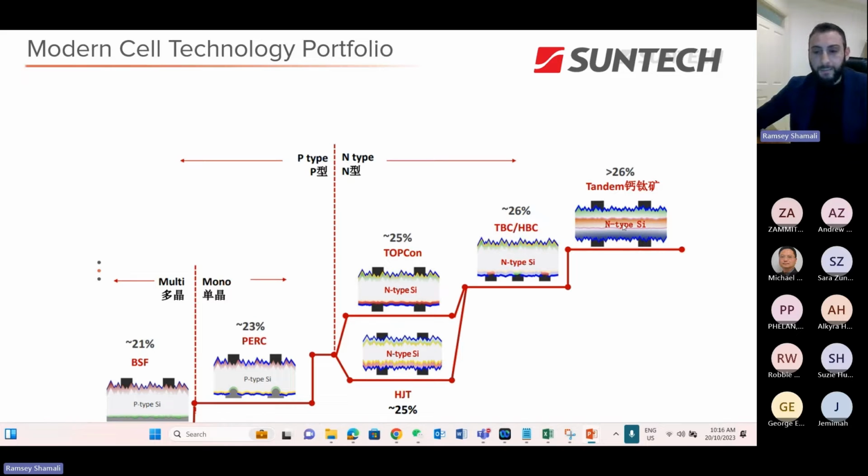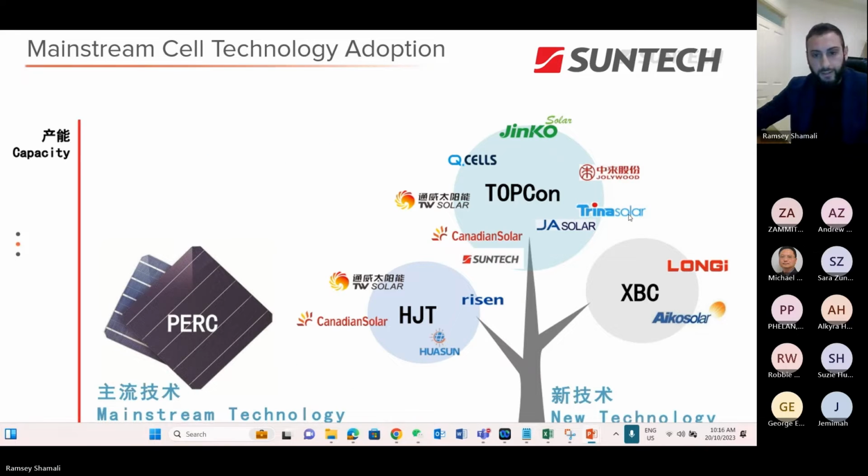Tandem represents multiple PN junctions like we saw in the previous slides. So this is an overview of the mainstream cell technology adoptions from all the current major brands. As you can see, it's mainly HJT, TOPCon, and back contact cells. Everyone is favoring TOPCon because it makes the most economical sense and also has high efficiency.